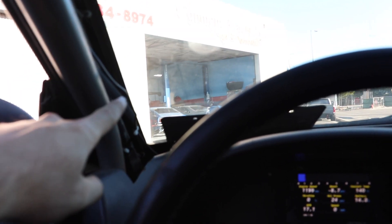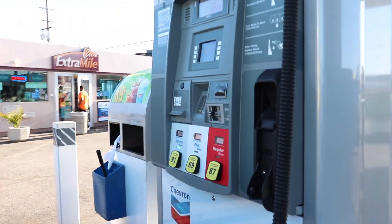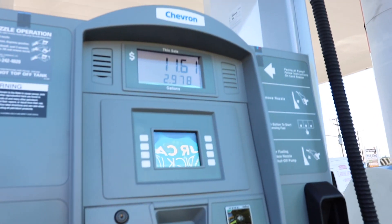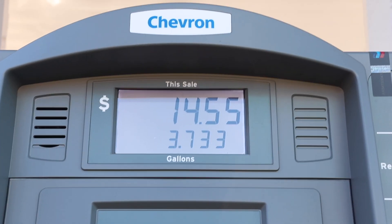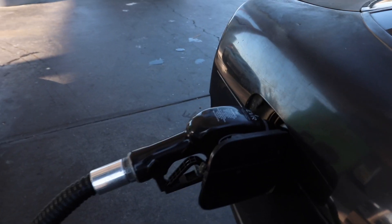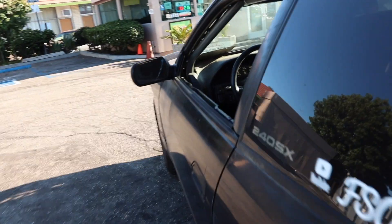So we're all done at the dyno and we can leave now. Chris is a super cool dude — highly recommend him if you are in the SoCal area, take your car to him and he'll take care of you. I'm curious how much fuel we used. I filled up yesterday and we're filling up on 91. I was going to guess 10 gallons — no way, I was way off. That makes me really happy. I thought I was about to spend like 80 bucks. Okay, now we can go home.